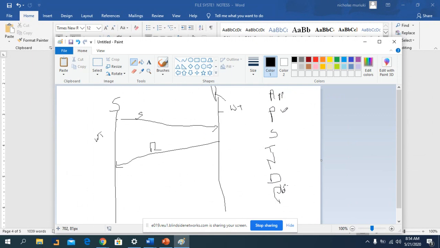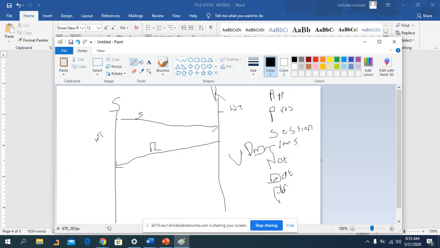This is presentation. This is session, in a network session. This is transport. Now, when I'm talking about datagram, UDP is here in transport because we are transporting files. This is network, and this is data.